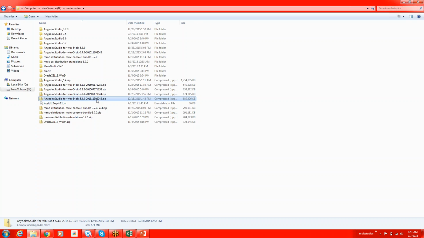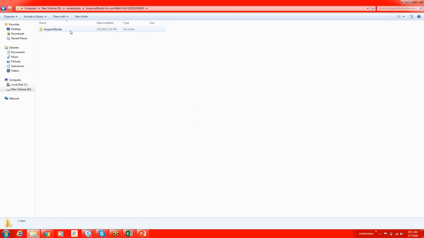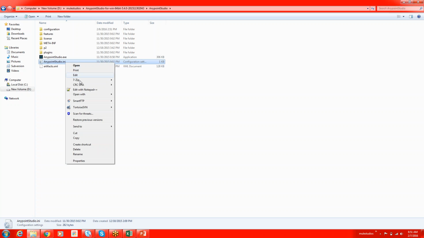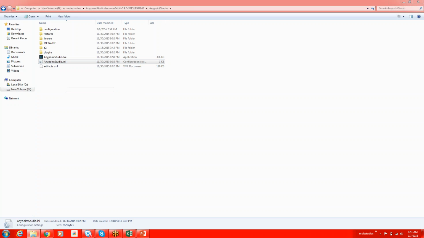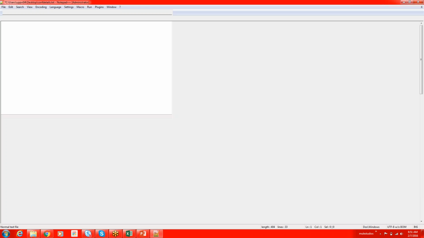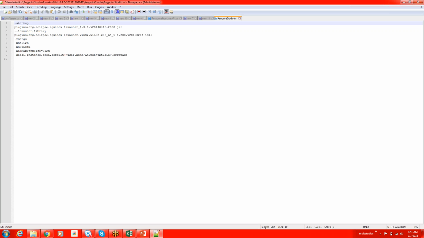No problem. Thank you. So this is the .zip file. Whatever OS you are using, this is the one you will get. Just extract it. This is the Anypoint Studio folder, and these are the basic folders you can see. Here only one thing we will tweak, which is the .ini file. Sometimes we may have memory issues because of the RAM capabilities of the system.